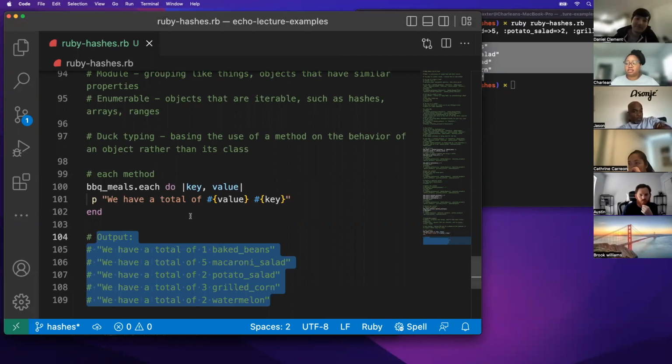So the each is simply implicitly returning the original values or structure that we had. It's not going to make a change. We would have to implement some more steps to actually change those values that we wanted. That's where map comes in handy.